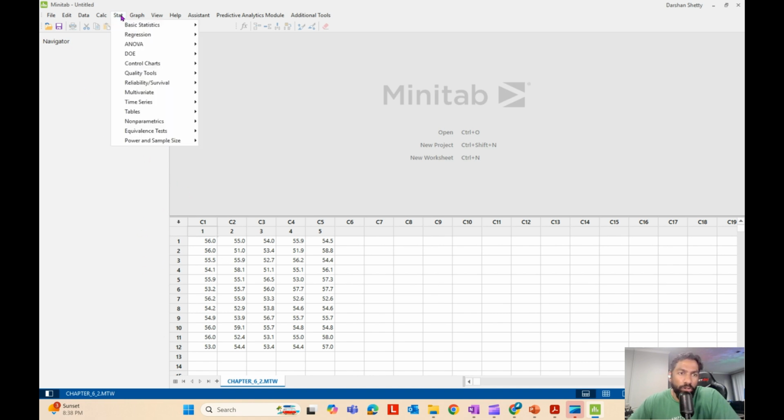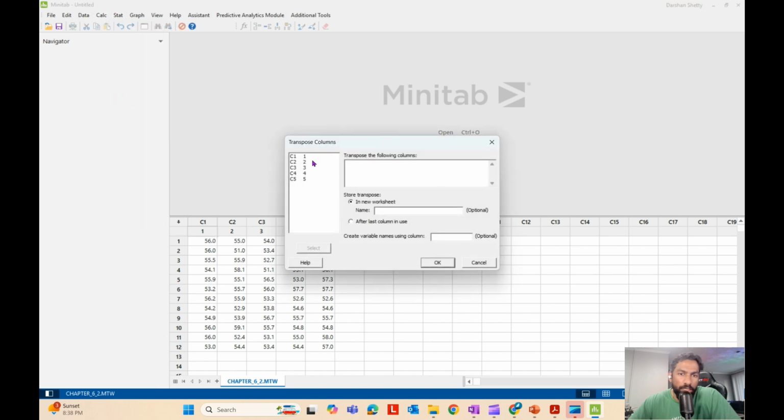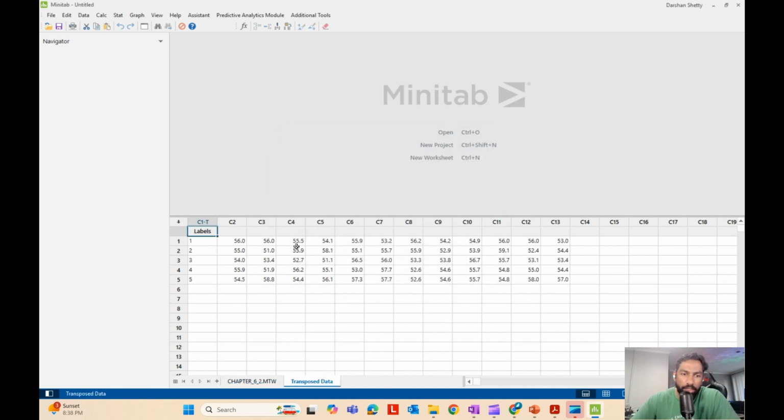To transpose, you go to data, transpose columns, select all the columns, go to new worksheet, call it transposed data, and hit OK. So there we got our transposed data.